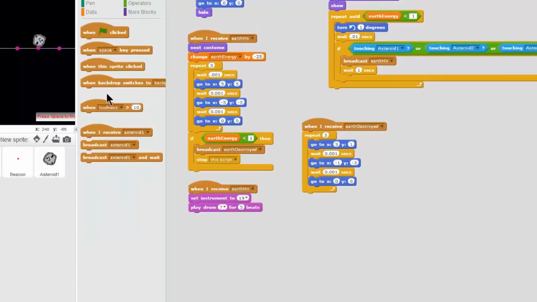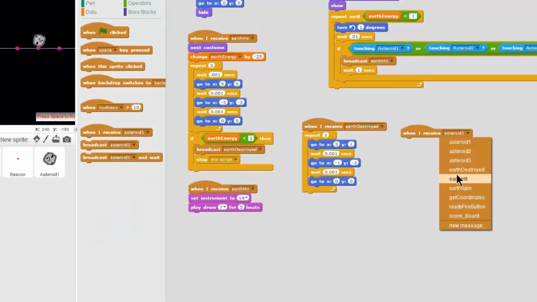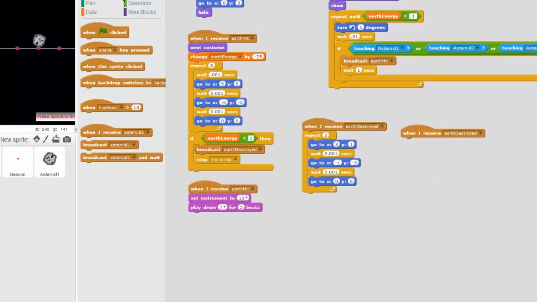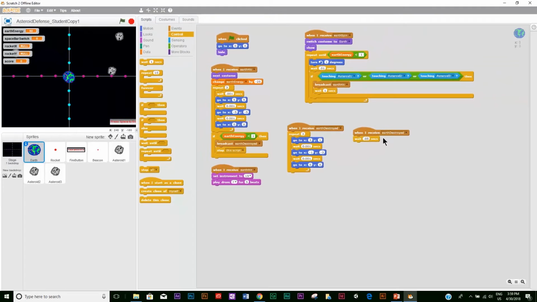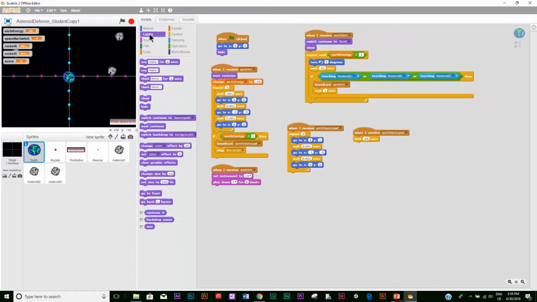Next, we want to go to events, and we want to set another hat block up to Earth destroyed. And here's where we can, let's do, what's the word I'm looking for? We're going to do some very meticulous programming that's going to be kind of stressful because we have to repeat so many different actions. But it's good to see this because if you do it the hard way, when you do it the easy way, you'll have a lot more appreciation for it.